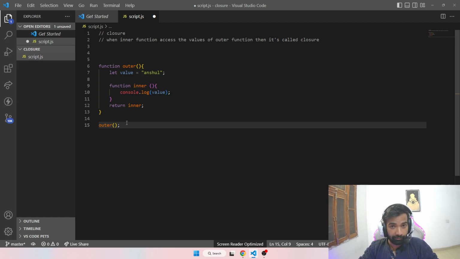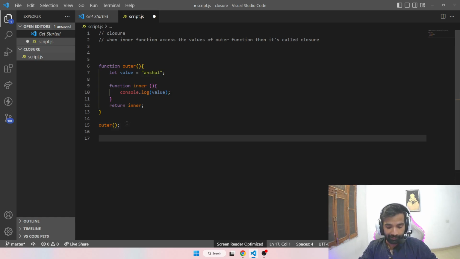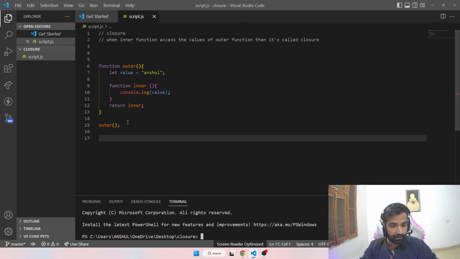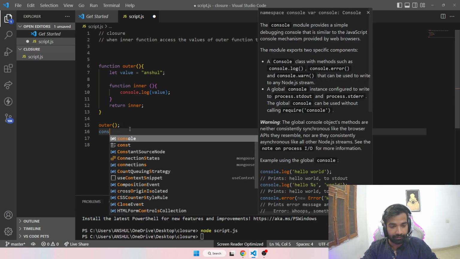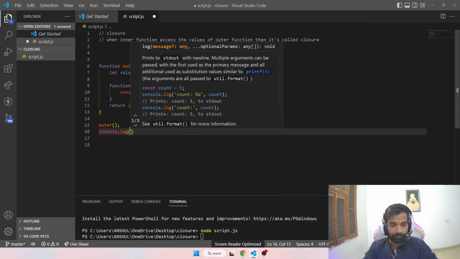Whenever we write return, we print it. If you want to see whether there will be any output, let me type node script.js, as I have Node.js here. I'm not good at typing, that's why I'm looking down at my keyboard. Now see, are we getting something? Nothing. That's why I said I have to call it in the console log.